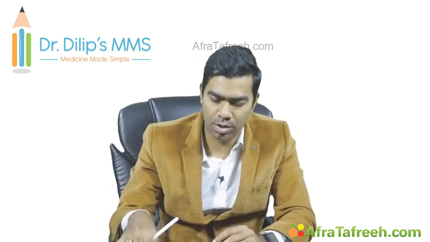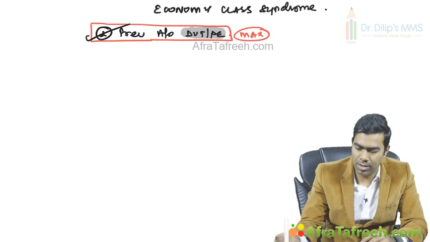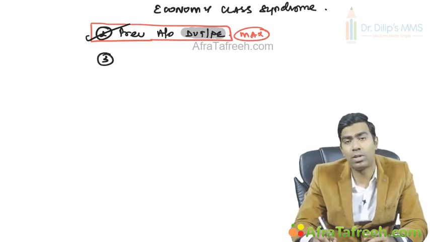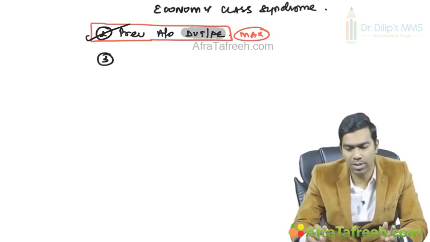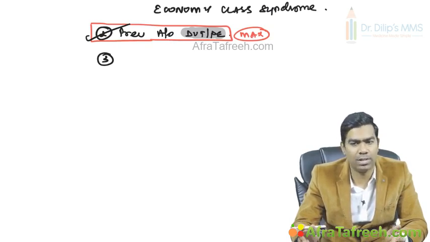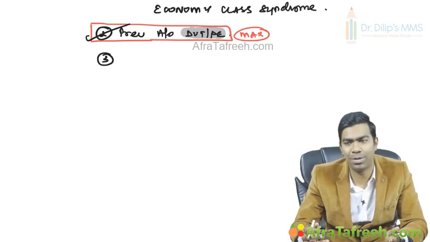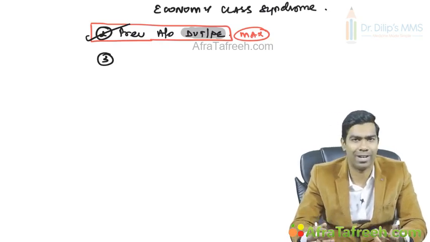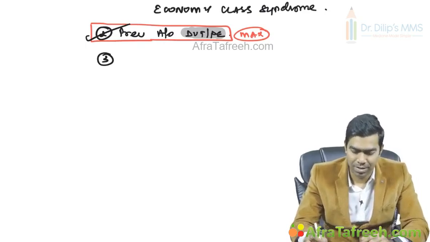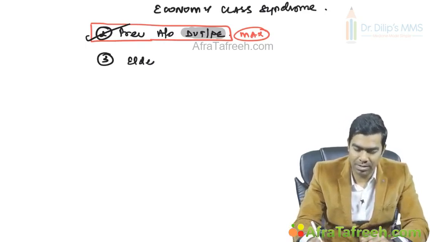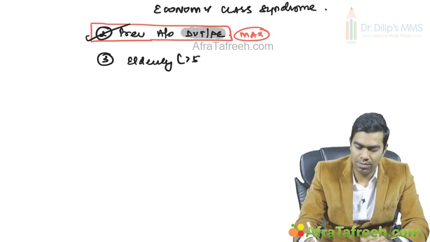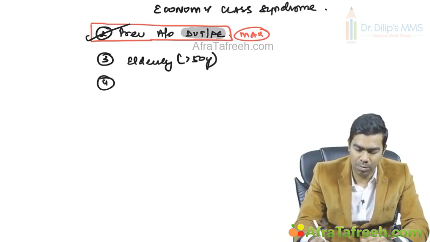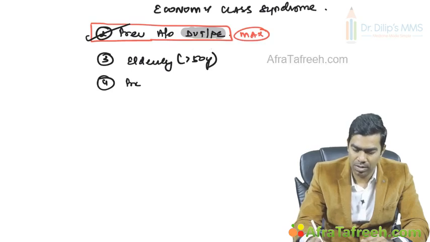Very, very important point, number 3: it's important even more than immobilization. In the first attack, immobilization plays a major role. But if the patient has a previous history of DVT and PE, next time your eyes should always look for a DVT and a PE, because subsequently the risk is very, very high. Apart from that, elderly patients, more than 50 years, have a risk factor again because of immobilization.